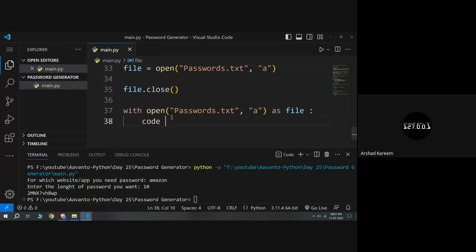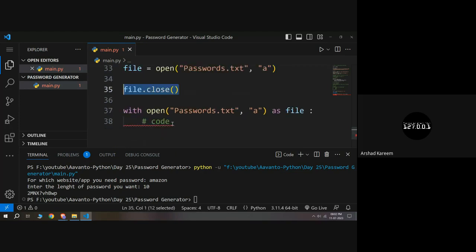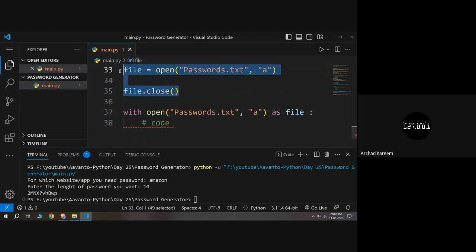So whatever code is present inside this with block, inside this with block you can perform all the operations on your file. Outside this with block, you cannot perform any kind of operations, and also you don't have to worry about closing the file. So instead of using these two lines, you can simply write it in a single line like this: with open your file name as file. After this as keyword, you will have your variable name, and with the help of this variable name only, you are going to access all the functions which are available in this open function. I have told you that this open is a built-in function available in Python.